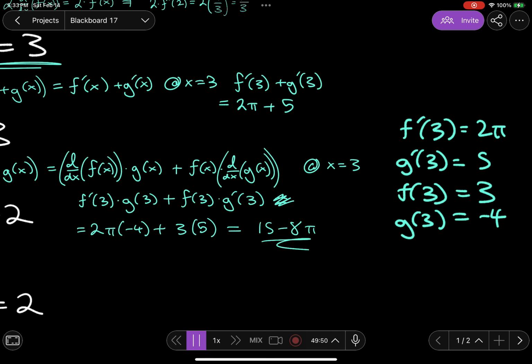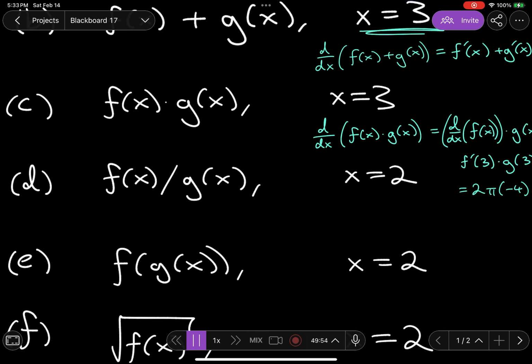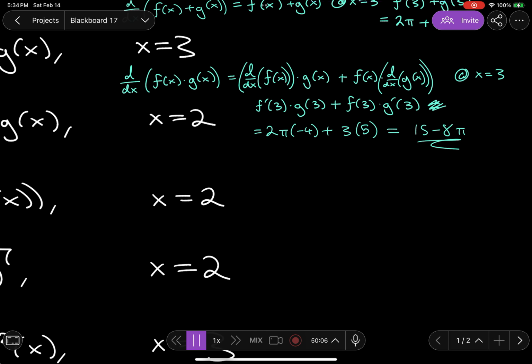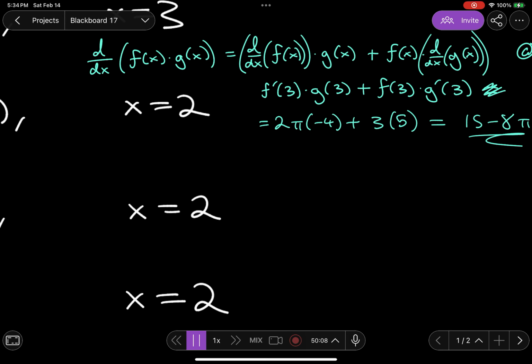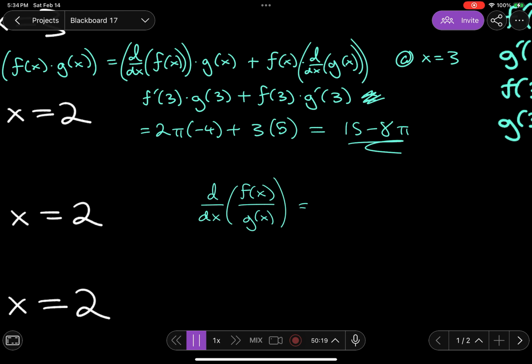Let's go. All right. And okay, so now we're getting forced to use the quotient rule. Same story. We want to find the derivative of f of x divided by g of x. All right, so that's the quotient rule. Let's do it. Remember, the derivative of a quotient, unfortunately, is not the quotient of derivatives. But what I do is I have this little limerick.